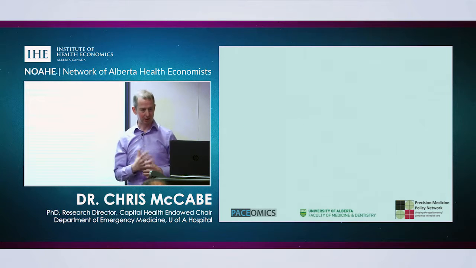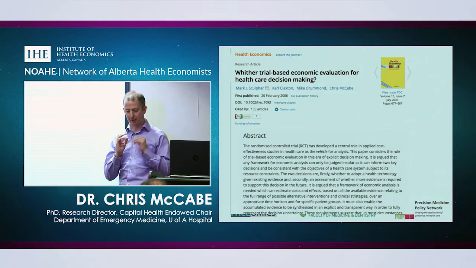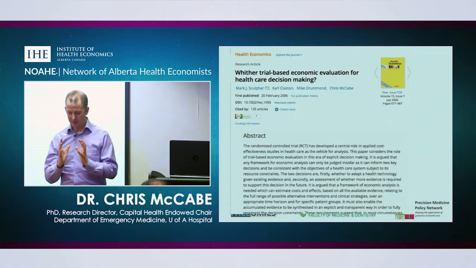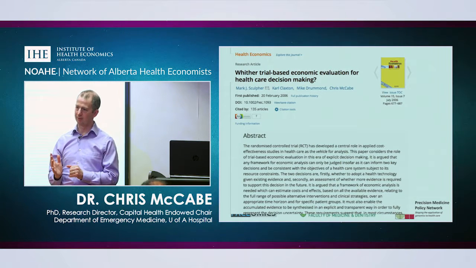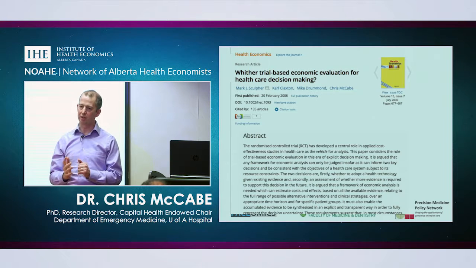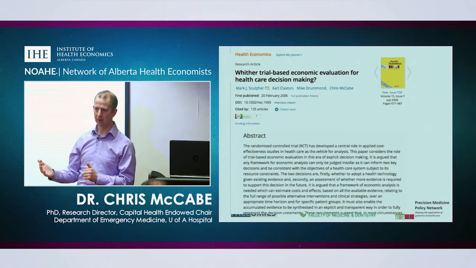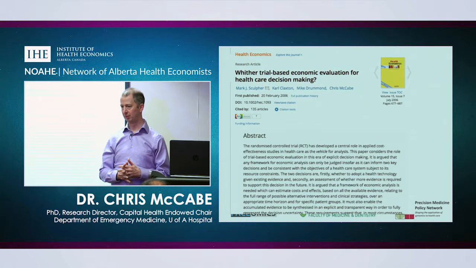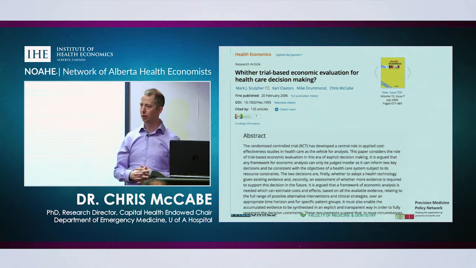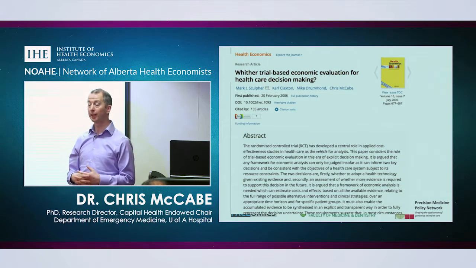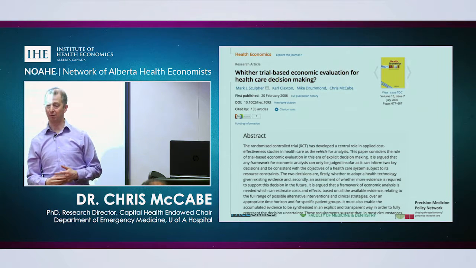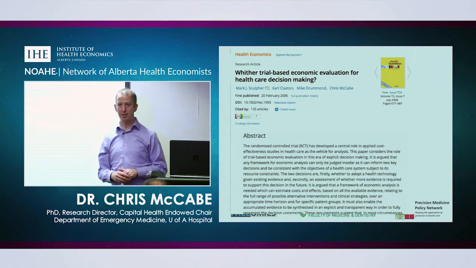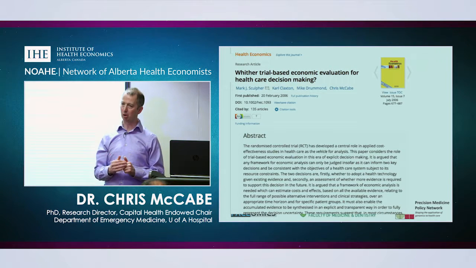The fundamental issue is that trials are not designed to inform decisions, and certainly not decisions that have very long-term implications. So they're quite nice as vehicles to collect data, but actually not all data. Data on resource use, data on unit costs, data on clinical behavior, data on patient preferences, those are things that actually can be collected more appropriately in other forms.